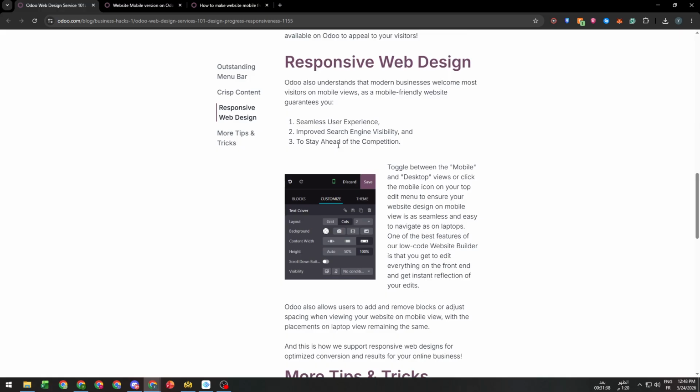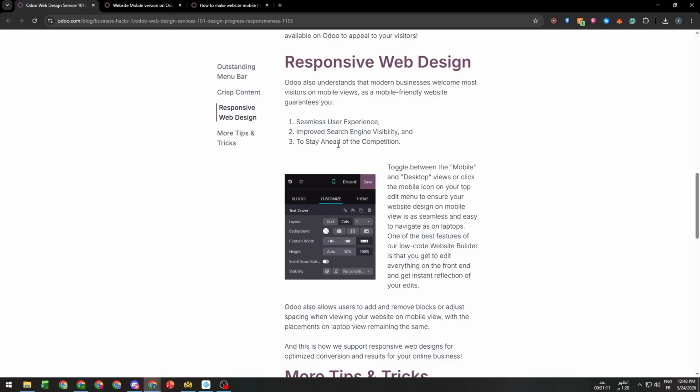So first of all, you need to use an Odoo responsive theme. Start with a responsive website theme. Simply go to your website, go to configuration and then settings, and choose a modern responsive theme that can work with phone and desktop and basically iPad, tablets, etc. Then choose this modern theme, save it, and preview it on your mobile and then on your PC so you can see the differences and if it's actually responsive.